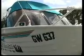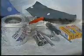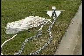Make sure that your lights are working, even if you do intend to be back before dark. Take the essential tools and spare parts appropriate for your boat. Check that you have a suitable anchor, and that your anchor chain and rope are long enough for the depth and terrain you will be fishing in.